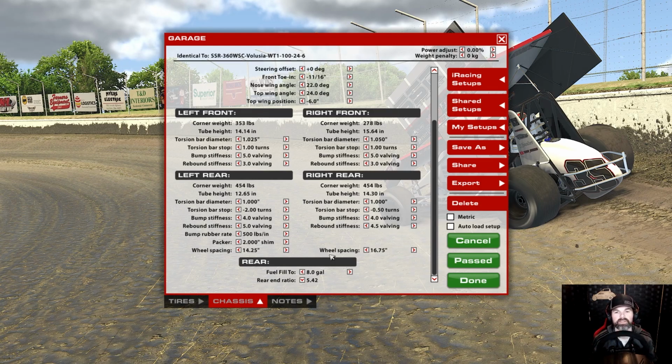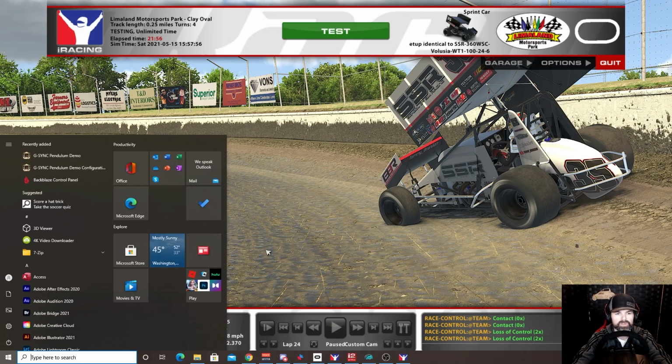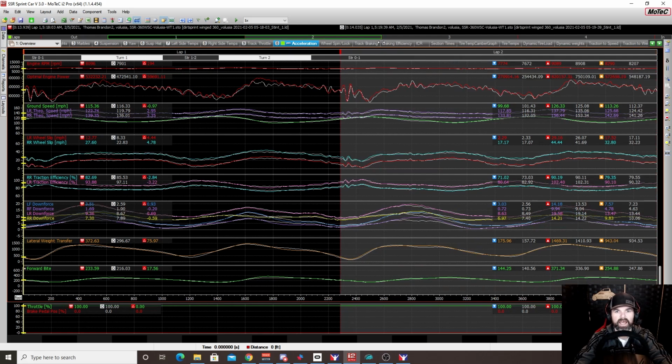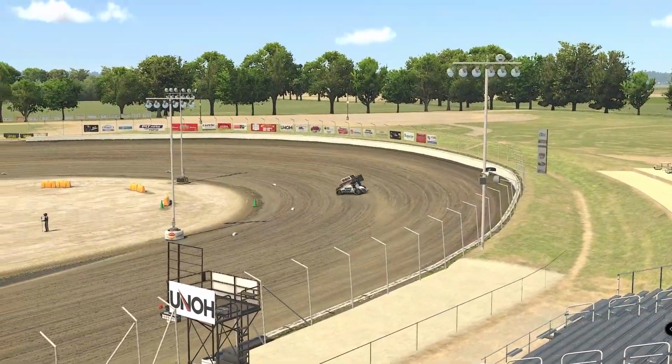Now, as I did this, there was a couple of things that I noticed, and we're going to take a look at the Motec here real quick. So as we look at this here in Motec, the first thing that you need to know is that I did the same testing method that I always do. I did 2 laps around the top and then 2 laps around the bottom.